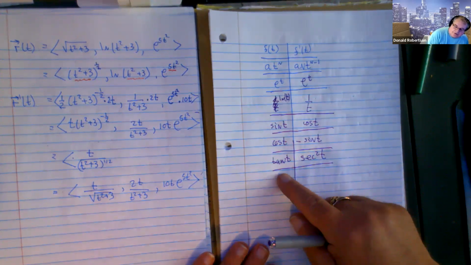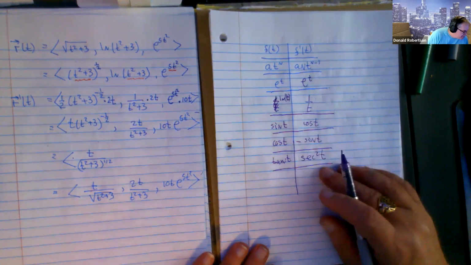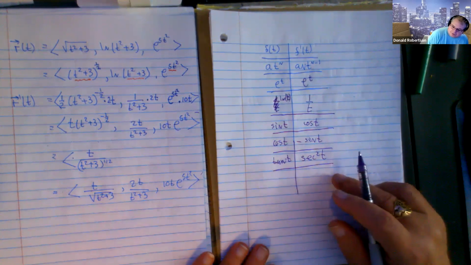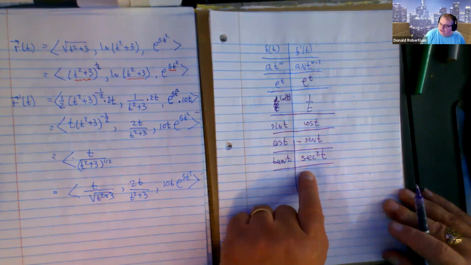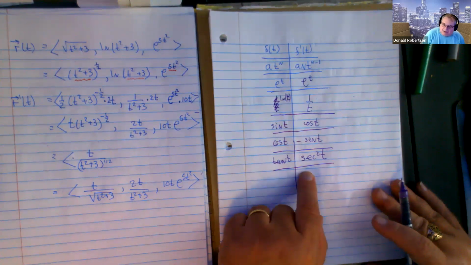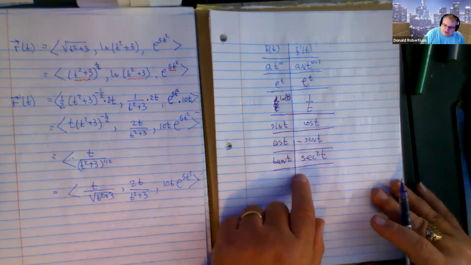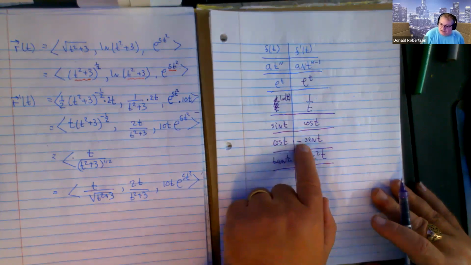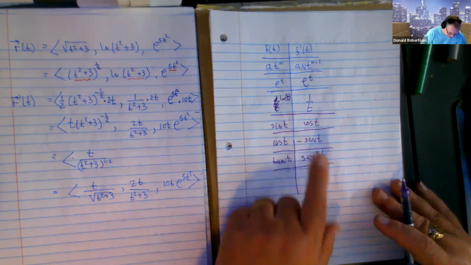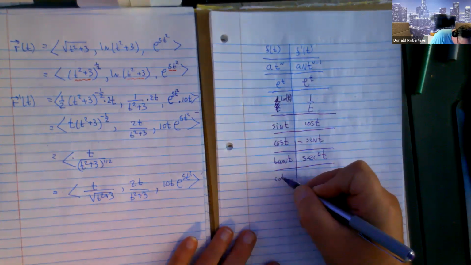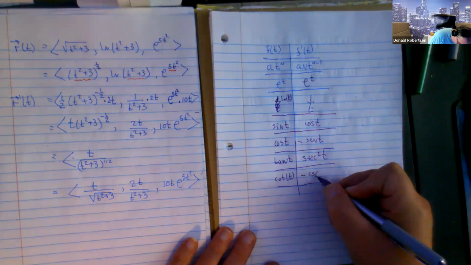Right, now there are three other trig functions. There's the secant, the cosecant, and the cotangent, right? I'm not going to put them in the list unless one appears, and if one appears, I'll tell you what it was. But for instance, if it was the cotangent t, it would be negative cosecant squared t. It's a little trick for remembering when the thing is positive and when it's negative. The trick is, if it starts with a c, its derivative is negative. So since I've mentioned the cotangent, if you wanted to differentiate the cotangent of t, the answer is negative cosecant squared t.